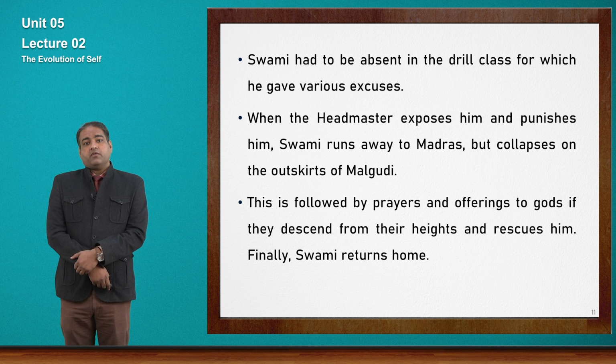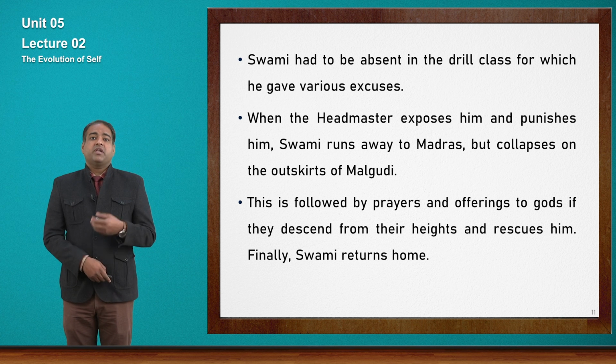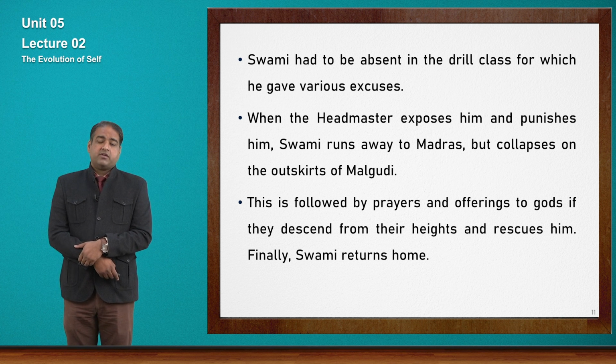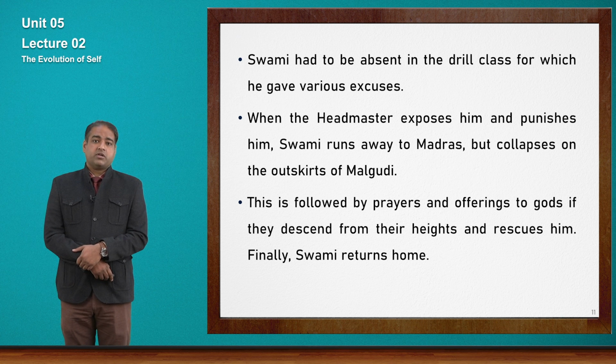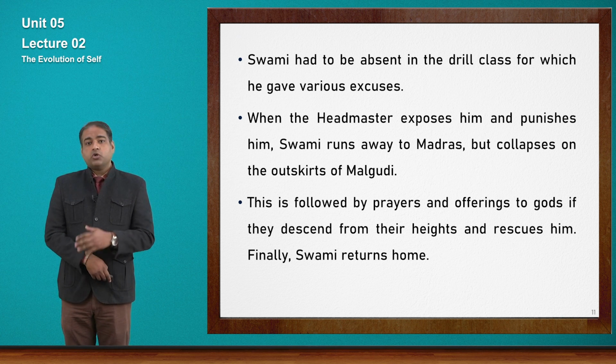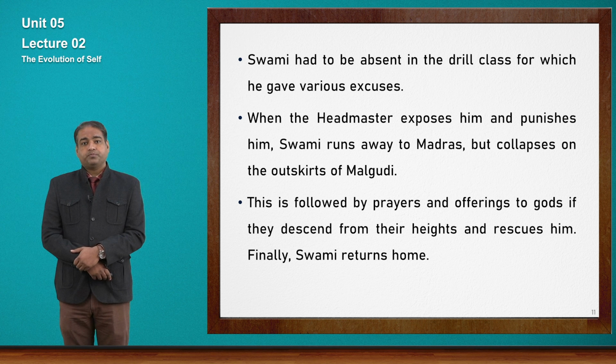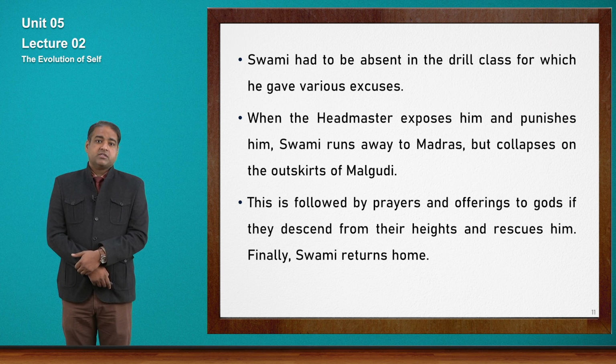Well, friends, when we talk about all these examples, whether Swaminathan is thinking about his arithmetic class teacher when the teacher is punishing him, or giving arguments when he is not able to attend the cricket drill class, or Swaminathan and his friends are waiting for the cricket kit which they had ordered but which is not coming from the city, or when Swaminathan is offended and wants to leave Malgudi, starts hating Malgudi and wants to go to Madras, but after some time returns home. All these examples suggest that there is some kind of evolution, some kind of personality change, some kind of mental change or maturity coming in the personality of Swaminathan.